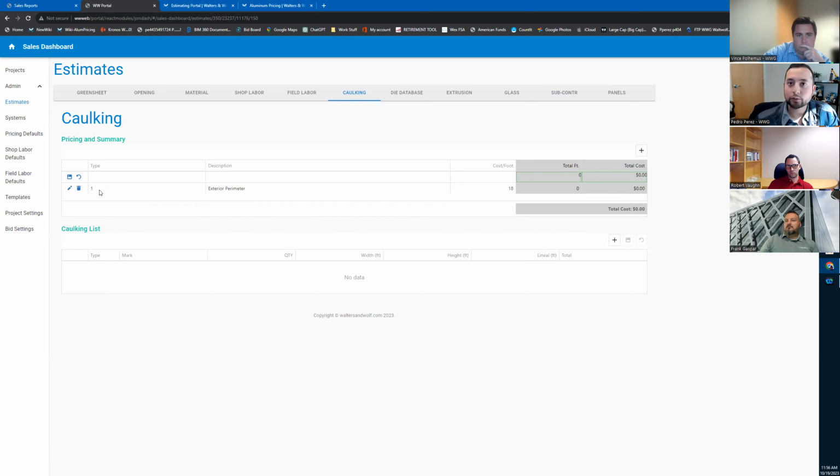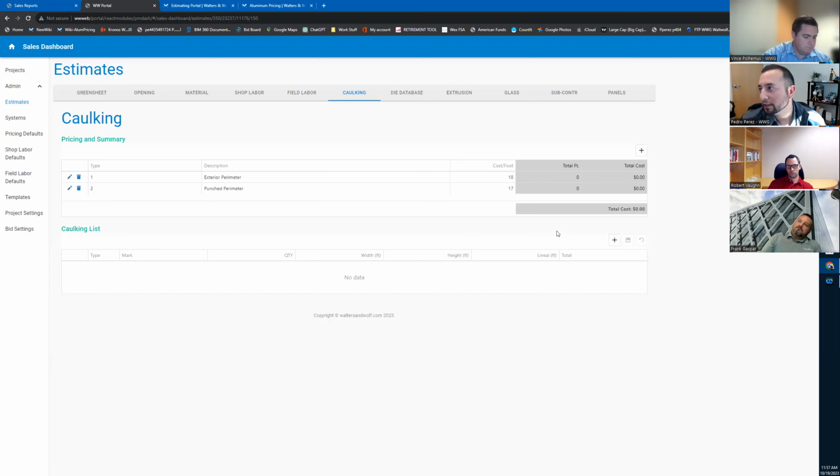And then type 2 is for our punched windows perimeter. So we have two different functions in our caulking list table down here. And caulking perimeter, we're gonna say that one's a little bit less, $17.